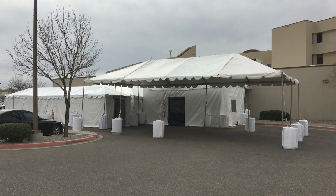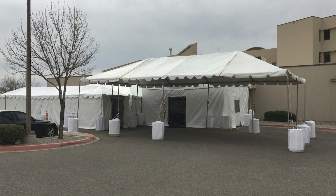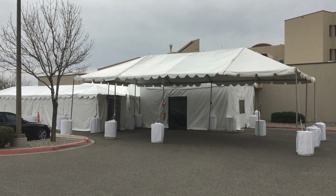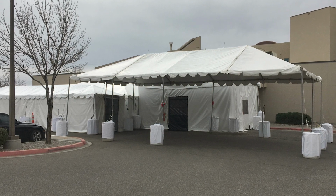Know that if you need to come in and you are not here as a patient and you are not here in labor, then maybe you're coming to be an ER patient. If you're coming to be an ER patient, go around to the north side of the building and you'll see the signage for our alternate entrance. Folks who have respiratory symptoms or screen in as at risk for COVID-19 go in one direction, and the other folks go in another direction, so that we keep everyone separate and decrease the risk of catching things just by being in the same room.